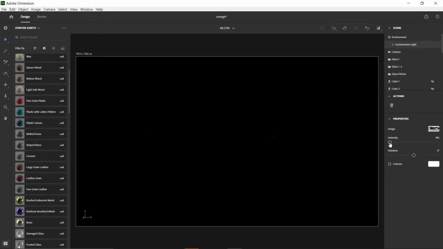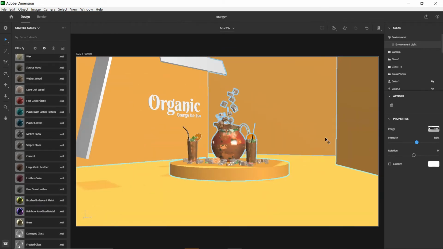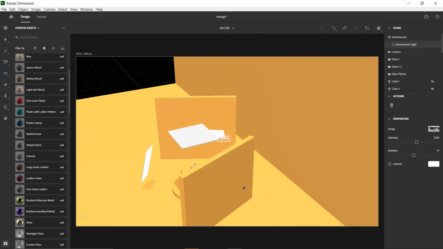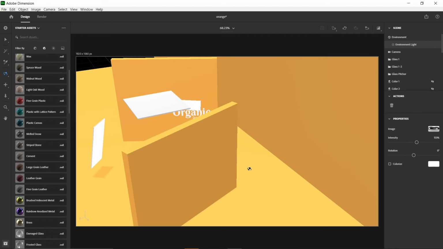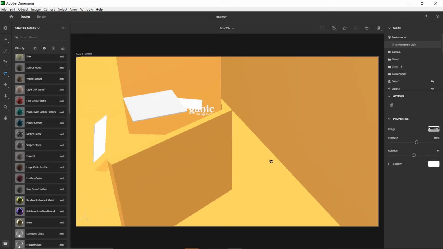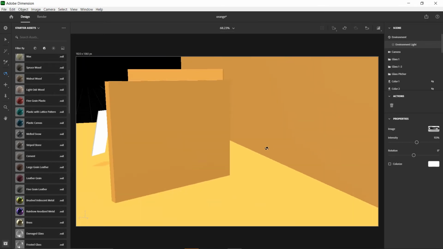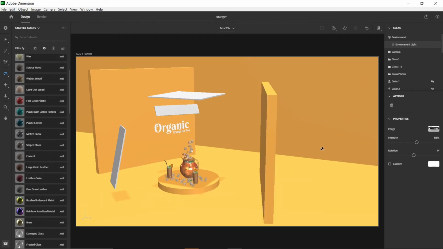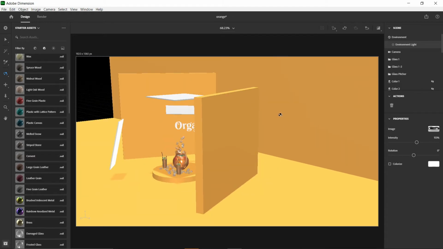So there is a wall on this right side. So what we're going to do is we're going to try to cast a light that would bounce off of this wall, and then the reflection of this wall would somewhat show here on the back wall, just to add some kind of interest in the background, so the background just doesn't look like a dark orange wall. So let's try and see what that looks like.